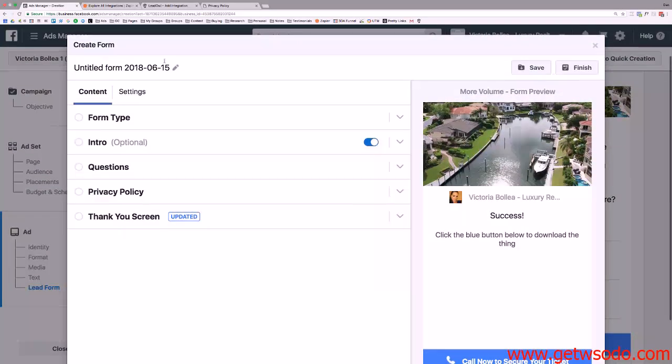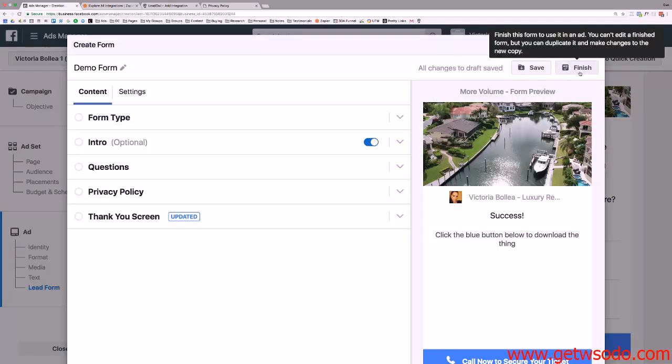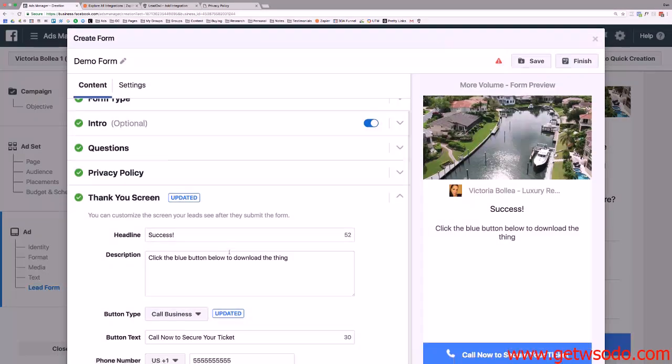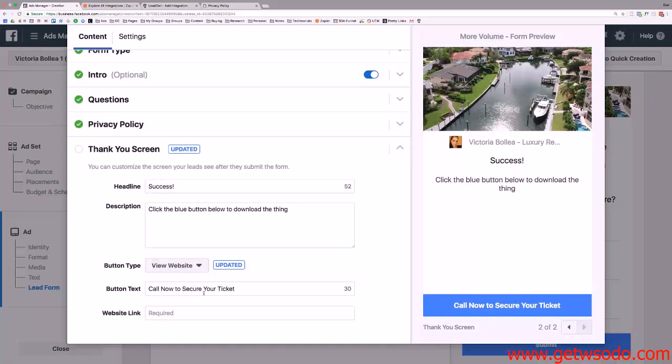We're good to go. So now we want to name it. I'm going to call this one demo form, and I'm going to hit save. Then I'm going to hit finish. Oops. So it says please enter a valid phone number. All right, so here I'm just going to do view website and type CNN.com.